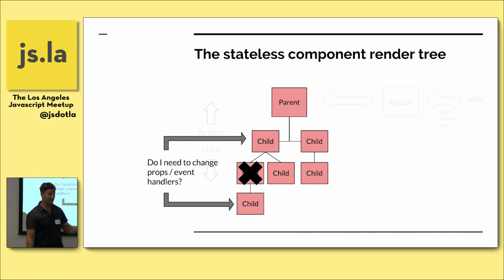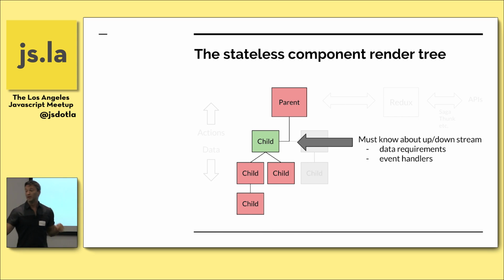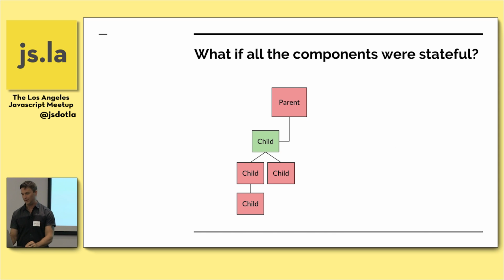And if you're doing the kind of prop passing which is, open curly braces, my props, spread, the rest of the stuff that I'm not interested in, and that's what I pass down to the child, then good luck debugging that when something goes wrong, right? Because I have no idea. It's a black box. I'm just passing stuff through. Who knows what that is? So the separation of concerns is violated, right? Every single child must know about its upstream and downstream children and parents, what everybody needs. And that's horribly difficult to maintain.